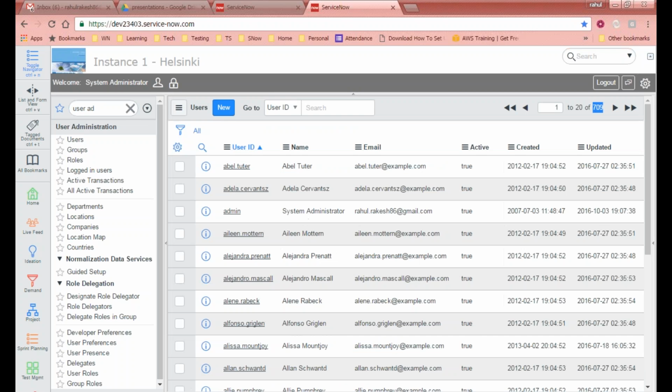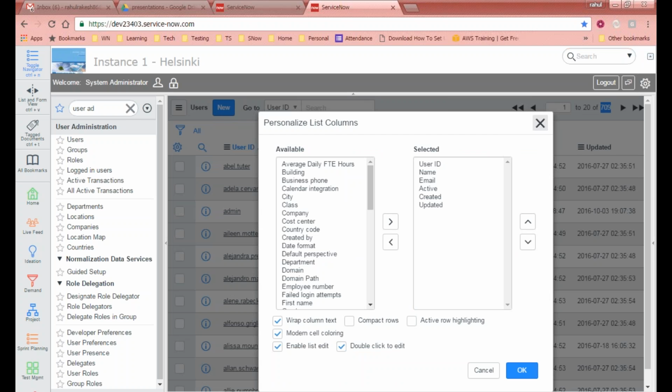When you click on this personalized list button, it will open up a slush bucket, as we call it in ServiceNow: one list box for available, another list box for selected. Available means these are available and you can use them. So let's assume I want to put the city information here.